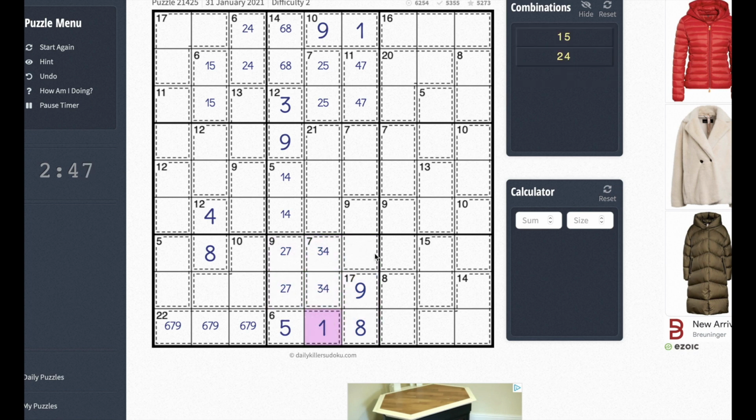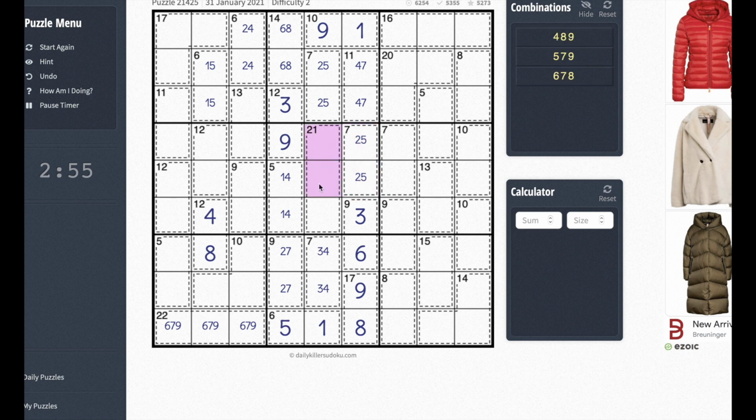What's missing in here? We've got 1, 2, 3, 4, 5. We're missing a 6, making that a 3, so we can take 3 and 6 out of here, making this 2, 5, and then this is going to be whatever's left over. It can't be 4's or 5's, so this is a 6, 7, 8, and that all works quite nicely. We can quickly resolve that. Where else can we go? We've already looked at that one.